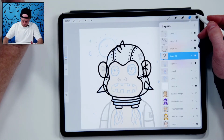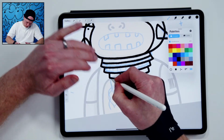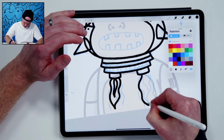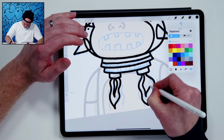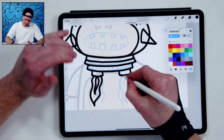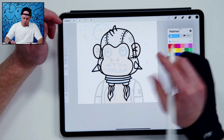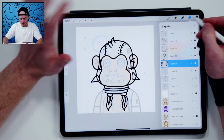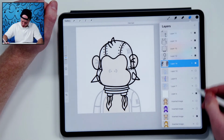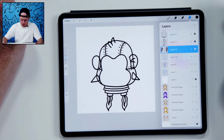Okay, so let's just do the, what is this, the fuel. Okay. That might be a little bit candle-like. It might need to be a little bit more rocket-like. Yep. Okay. So Happy Sun is there. Maybe we'll get to doing something with Happy Sun or something in the background at the end. Just going to turn this off, turn this off, turn this off, because this is what we're going to be working with. Okay.